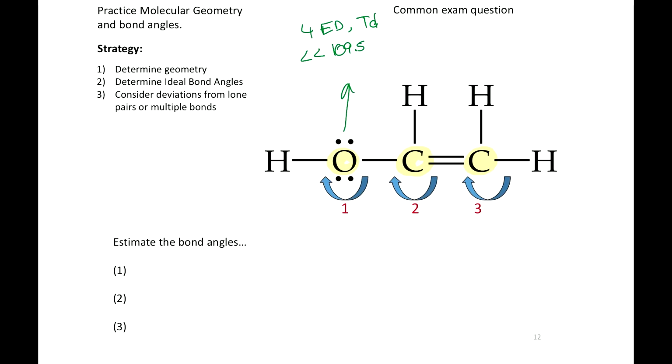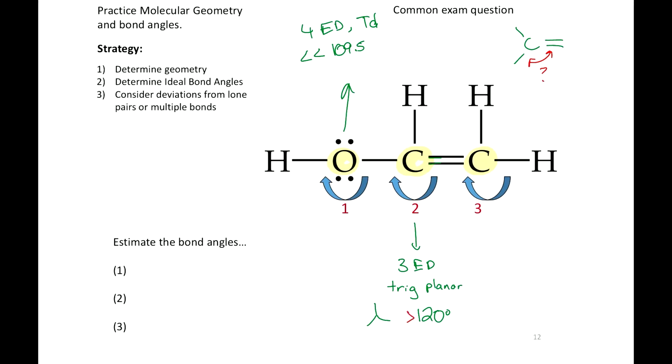All right, let's look at these 2 carbon atoms. Right? This carbon atom has how many electron domains? 3. Okay, what do we call that shape? Trigonal planar. And then what is the ideal bond angle there? 120. Okay, but we've got to be careful here. Notice this double bond here. Maybe it would be easier if I drew it this way, where it's more like trigonal planar. I'm asking you, what is this bond angle? Is that bond angle going to be exactly 120 degrees? Is it going to be smaller than 120 degrees? No, it's actually going to be slightly larger than 120 degrees.